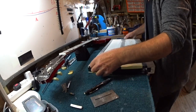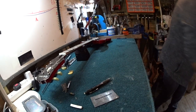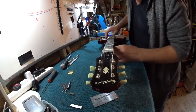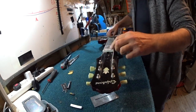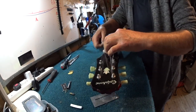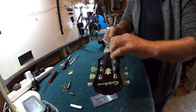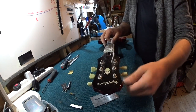Right, so you see why it takes a bit of time, and why each one is individual to each guitar. Epiphones typically have taller nuts. I've said this before and not giggled. They have taller nuts than many other guitars, and consequently a base that I make for somebody else's guitar wouldn't necessarily fit on this one.